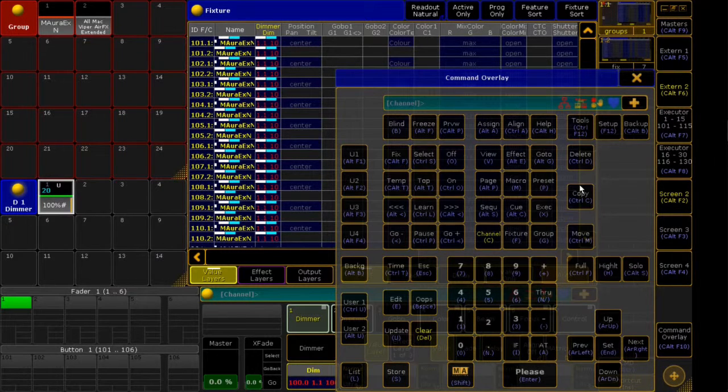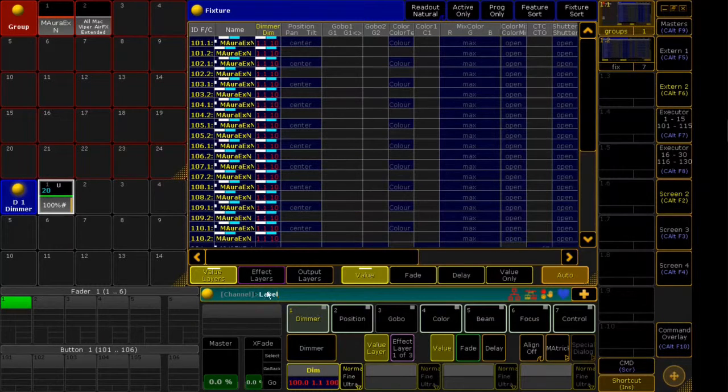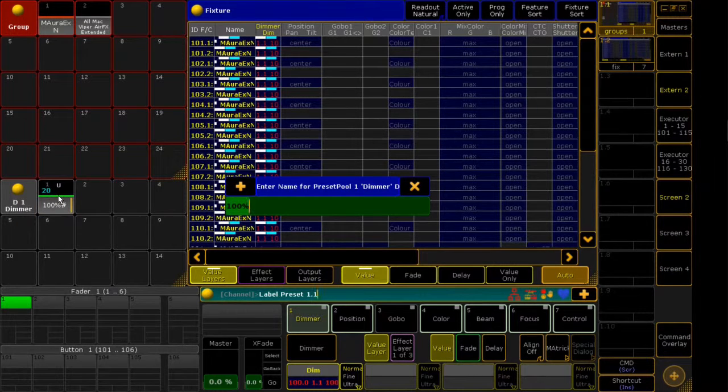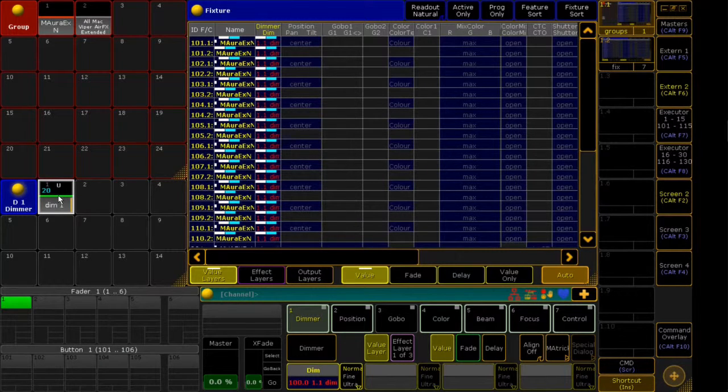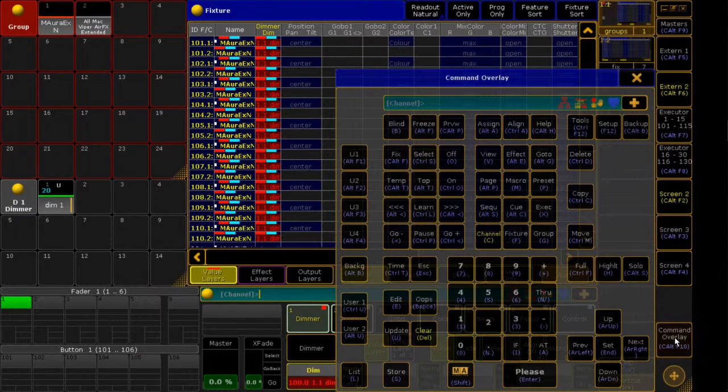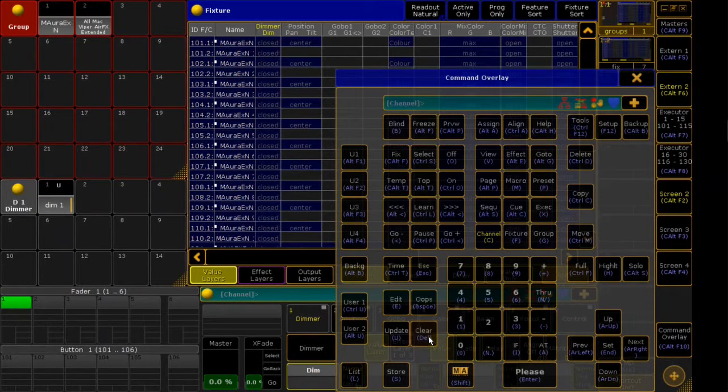Now to label this, you just hit Assign twice, and you'll notice that now it says Label in the command line. Click it. We'll name this Dim 1, I guess. When you're done, you just clear out the programmer.